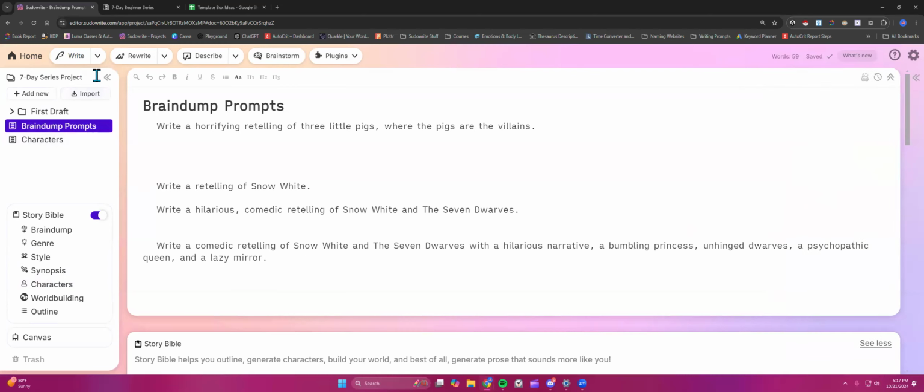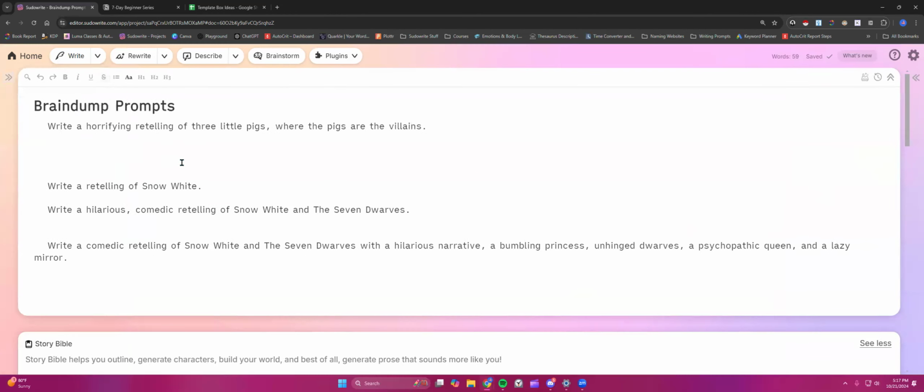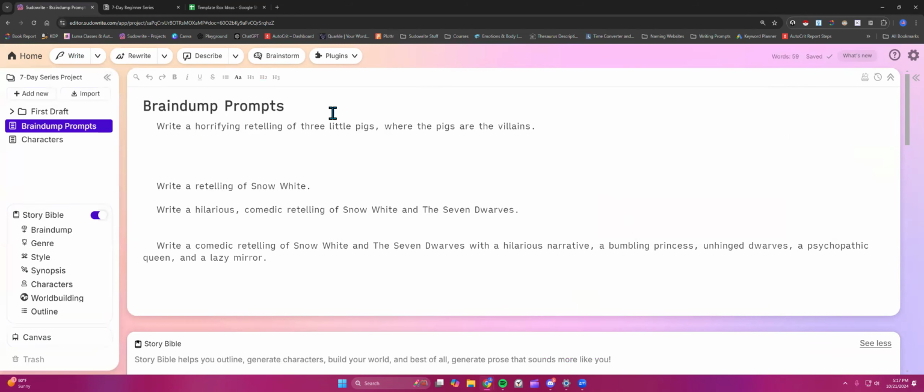You can close these out if you want, especially if you're in the midst of actually manually typing out. You don't want any distractions. Expand that. Do whatever you want with it. I'm actually going to leave that side collapsed.